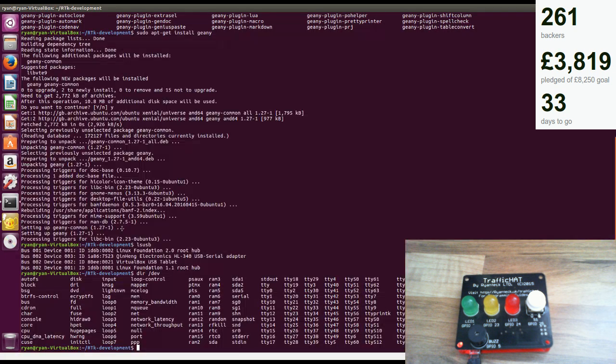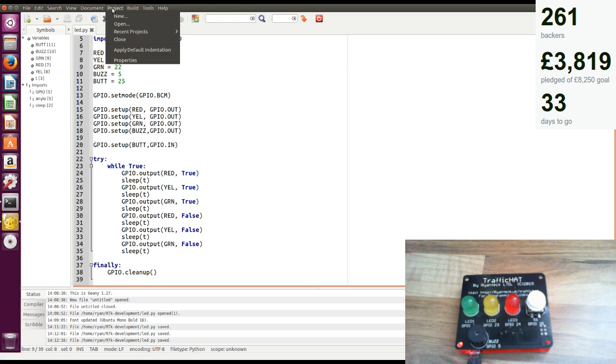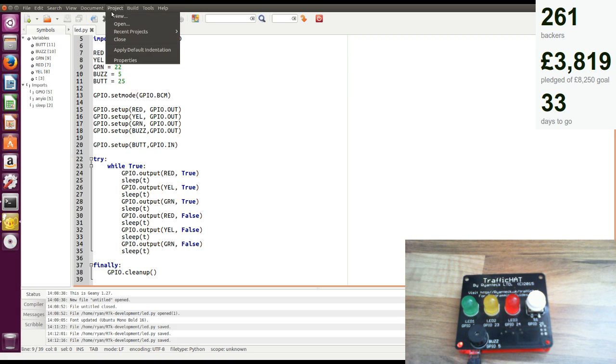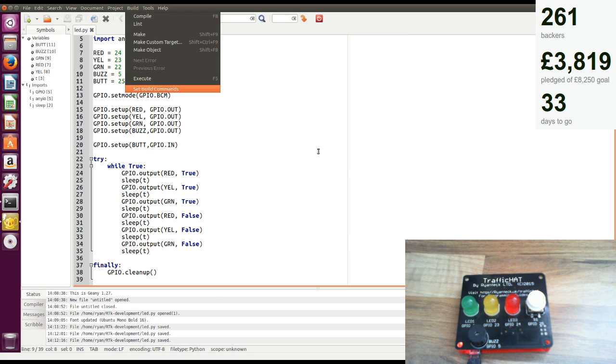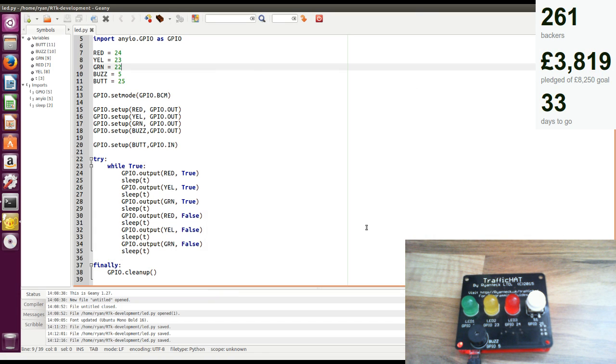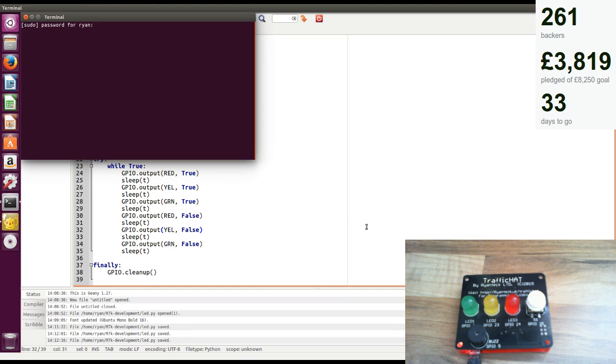So I'm going to have to run this program as sudo. I should be able to go in this way. Build, set build commands, Python. So if I now run this program as root, and press enter, we should see the traffic hat light up.